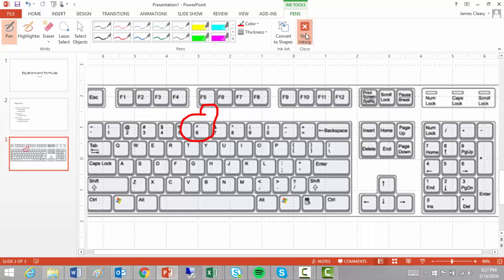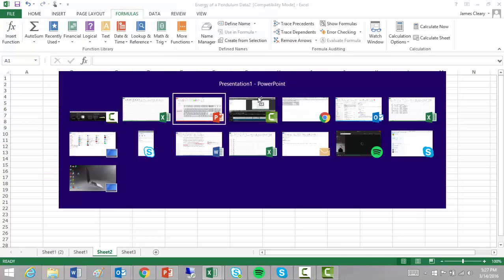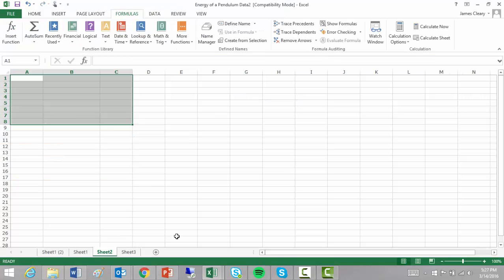Okay. So here's what that might look like in an Excel workbook. Here's my Excel workbook, and let's say that I want to have the number 5, and then I have the number 2, and I just want to see what is 5 raised to the power of 2.